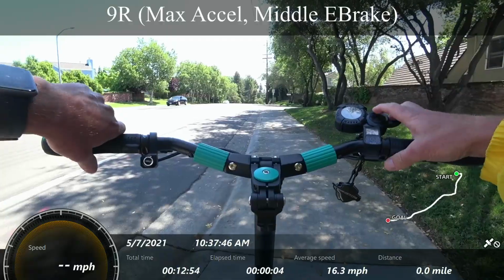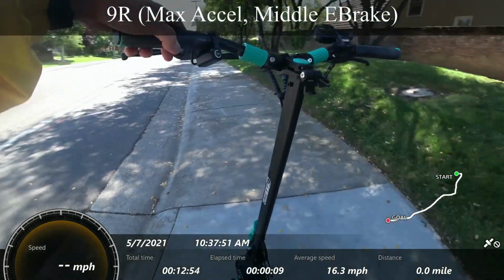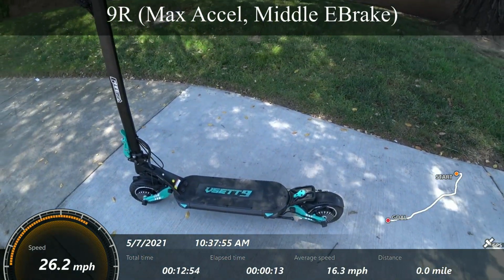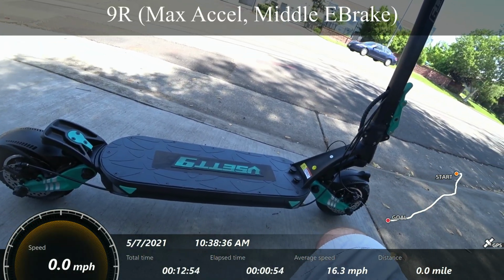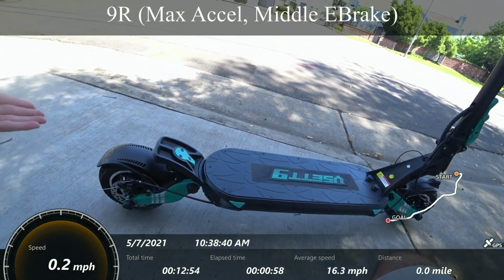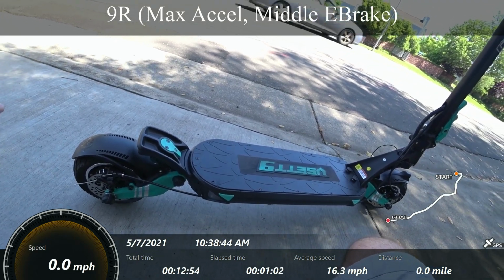Here I am on the Vsett 9R, the rear motor, 650 watt motor, 52 volt, 17.5 amp hour battery. It's nice to get a single motor scooter where you get all the benefits of a dual motor from a suspension side. So I'm going to show you how this runs through the different speed modes.